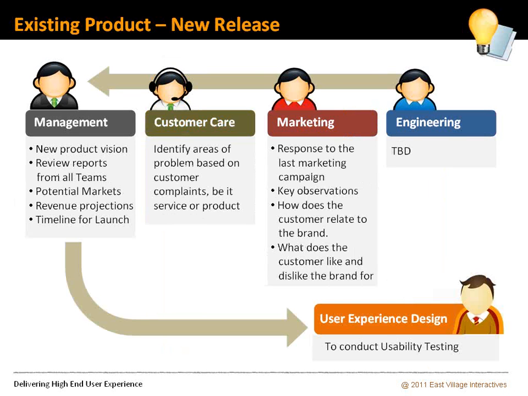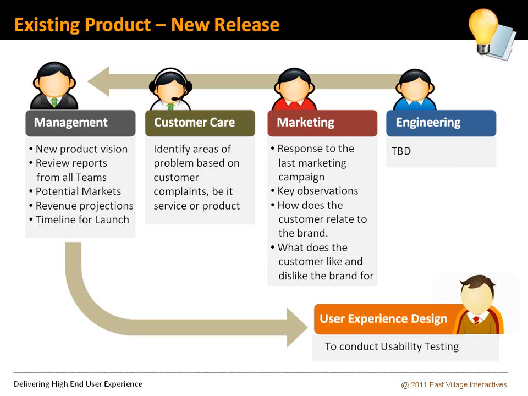In case the product already exists and you are trying to create a new release, this is where you need to involve a lot of departments from the company. So from a management side, again, the new product vision should come. What do they want in the new release? Why do they want this new release?